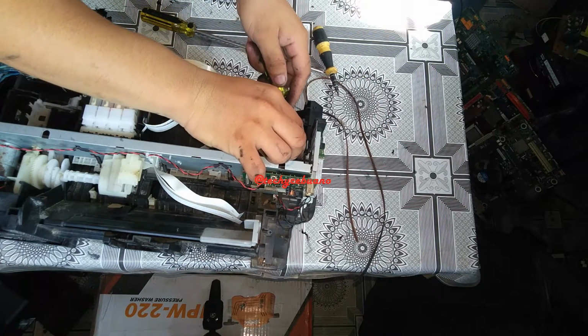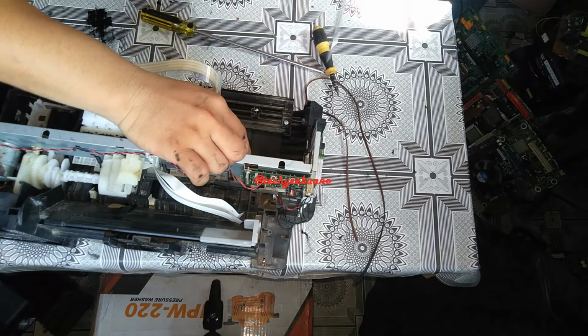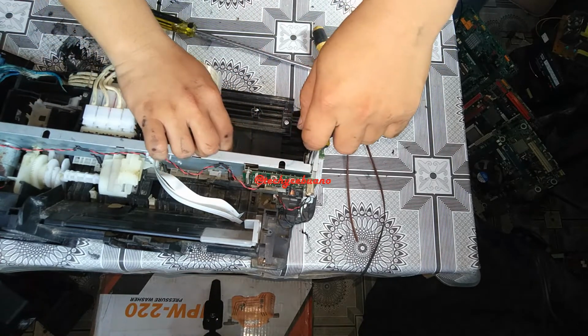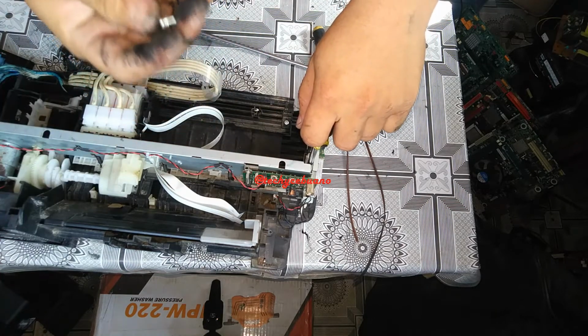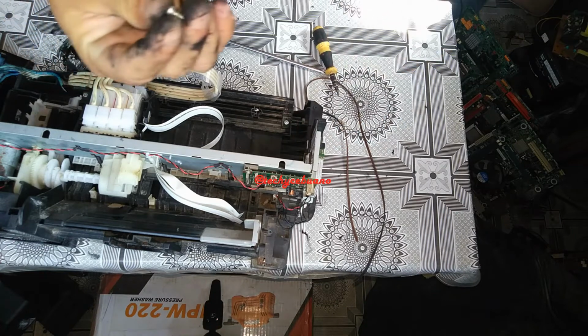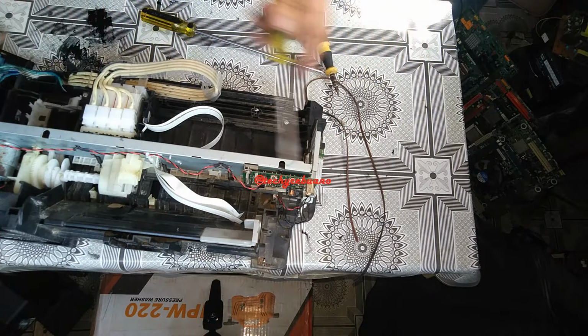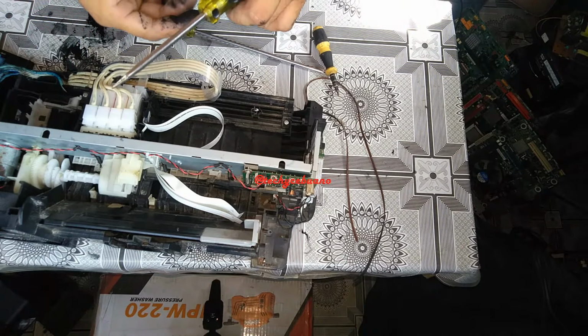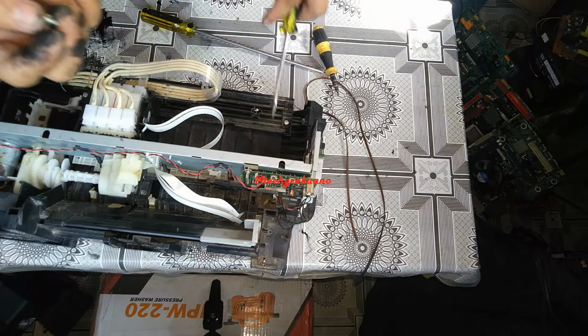It would be better if you fix this side here first and do not return the screw yet, this one. Look at the screw, it's different because it has two spacers, unlike the other screws of the printer. This is a specialized screw only for this part here.